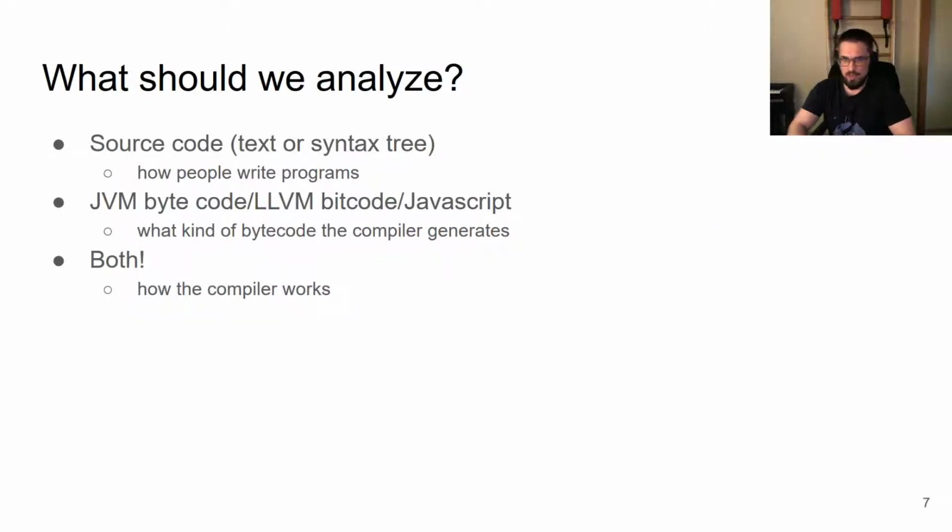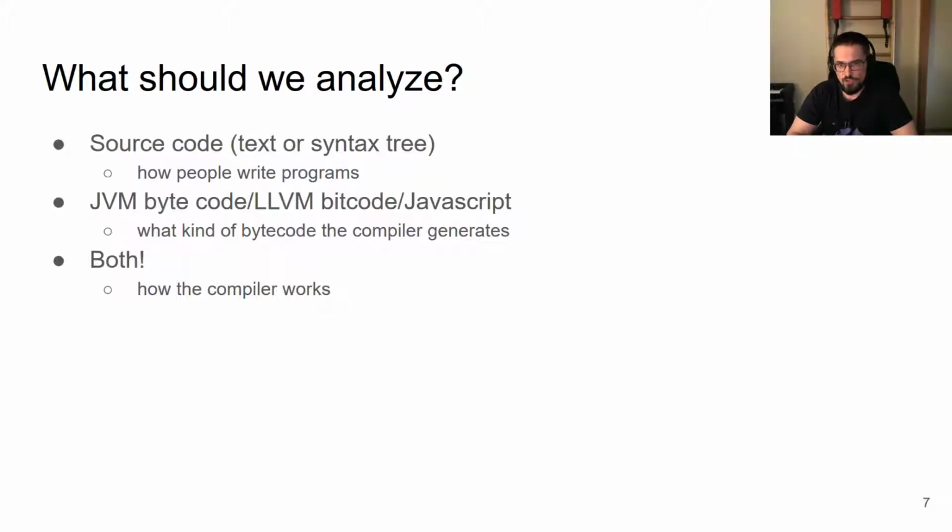Okay, let's get back to the task at hand and see what we can do with it. First, we should determine what should be analyzed. Kotlin code exists in the form of a text or in some form of a syntax tree, and there are representations at different compilation stages, like the produced JVM bytecode, LLVM bitcode, and so on. Analyzing both these groups seems to be beneficial. Source code analysis gives us anomalies in the language use patterns, and intermediate representation analysis additionally provides data on compiler performance issues. And what's best, we can combine them.